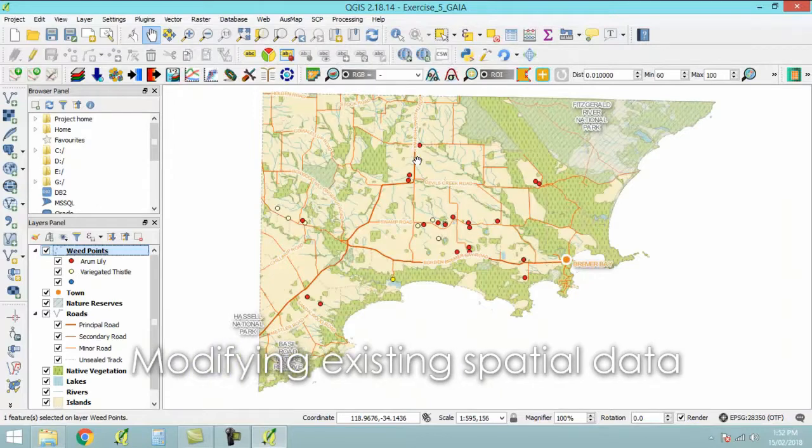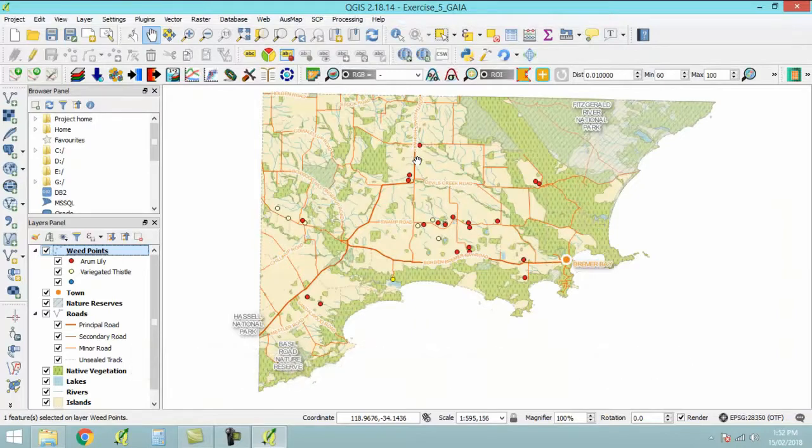On inspection of the weed points, we might also discover a data point that's in the wrong location and we need to move it. It's a common issue that data points are created at a more regional scale and they need to be adjusted so that they don't fall on, say, a road or a building. The weed point we're going to look at is ID 26, which currently sits on top of a road.